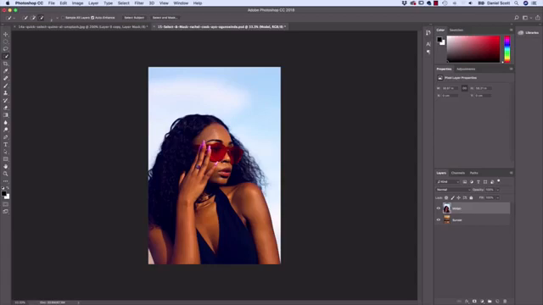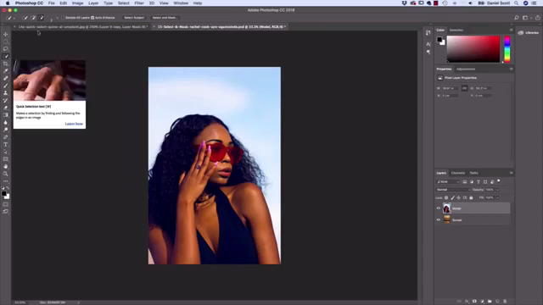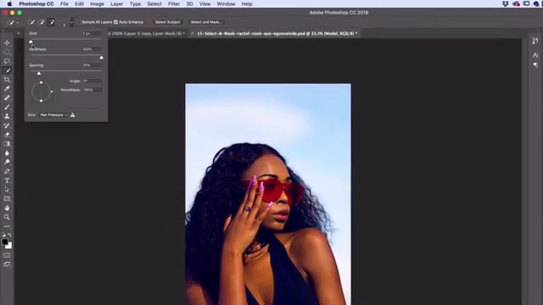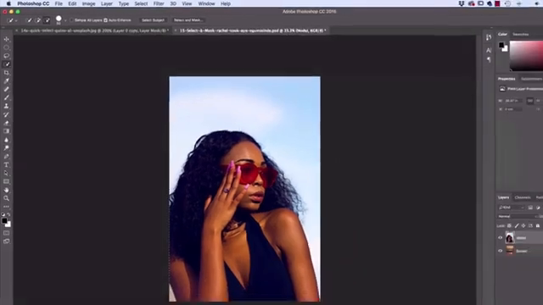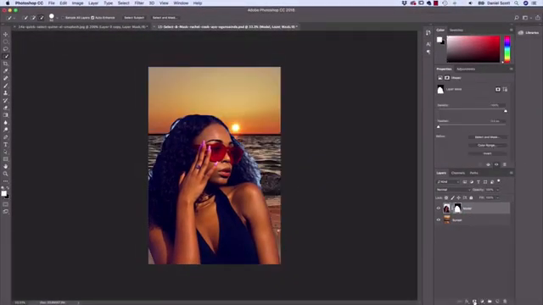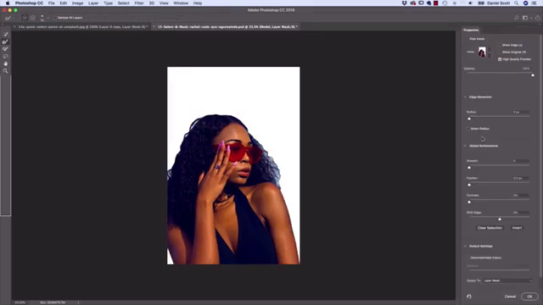So with the layer selected, I'm going to go back to my quick selection tool, pick a size. Okay, I'm going to start with 50 just because. And I'm just going to click and drag around to try and get most of it. Cool. So if you're playing along, depending on where you selected, yours is going to be a slightly different result from where I'm at. Okay, but I've got a pretty cool selection. Okay, and what I want to do is add a layer mask. You're like, not very convincing, Dan. All right, so what we need to do now is click on my mask, go select and mask.